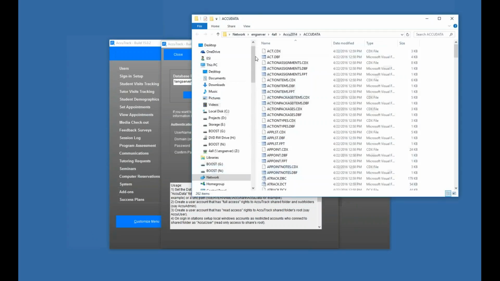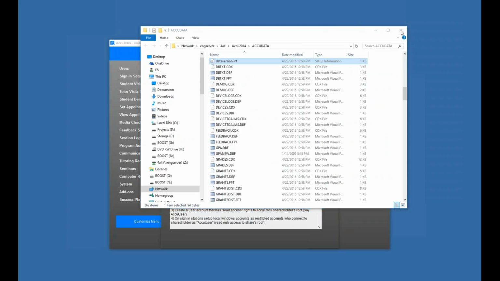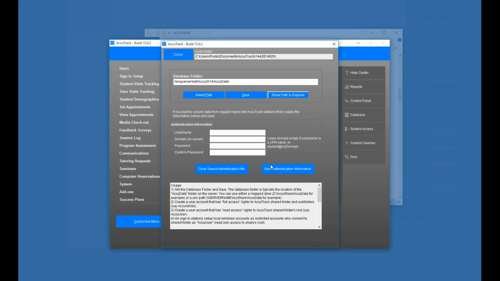Now I can go verify that by again looking at my AccuData data version, and it should now reflect that it's a 15, not a 13. So I go show my path in Explorer, look for my data version.inf file, and it now says 15.0.0. I've now updated that database and it's ready to go for AccuTrack 2016.